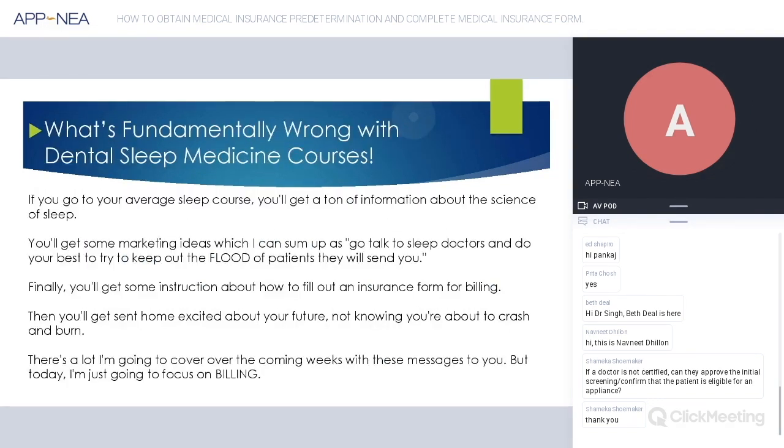So if you go to your average sleep course, you get a ton of information about the science of sleep, which is great because you have to know the why behind the how. You'll get some marketing ideas, which I can lump sum as go talk to sleep physicians and do the best to try to get them to refer patients to you. Finally, you'll get some instruction on how to fill out an insurance form, which is the easiest part.